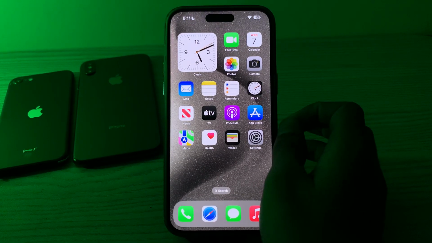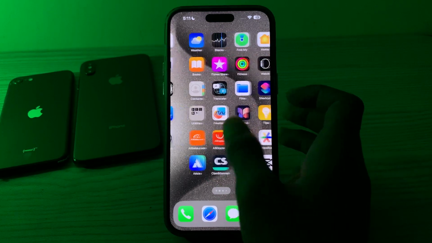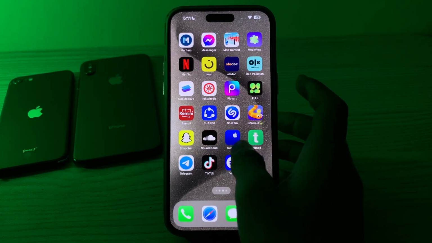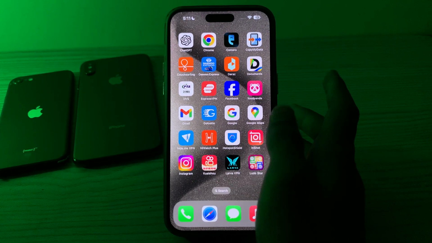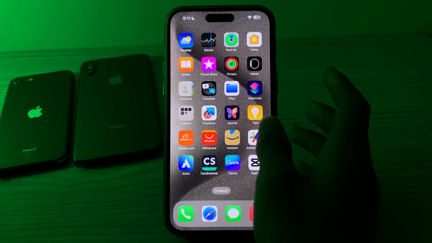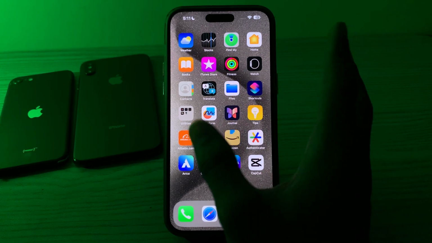If updating doesn't work, then you have to restart the Instagram app. Close the Instagram app completely and then reopen it. To do this, you have to simply open the Instagram app on your iPhone, then close it and reopen it again. If this still doesn't work, then move to the next step.